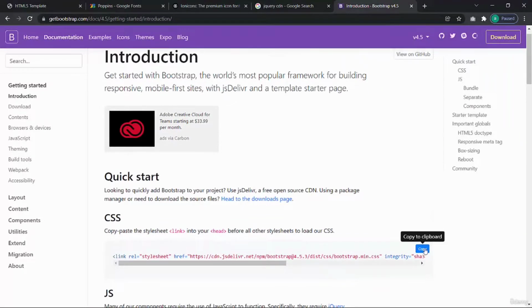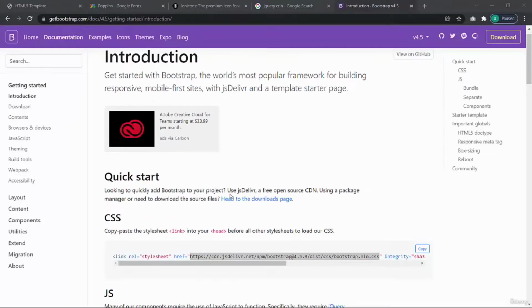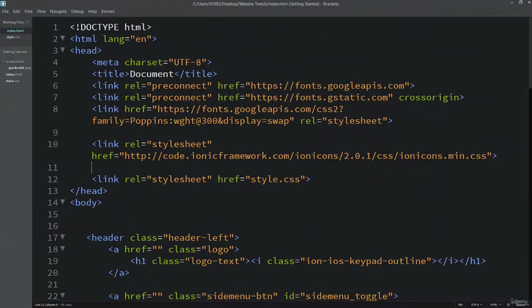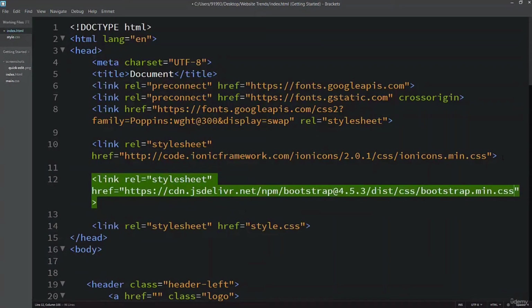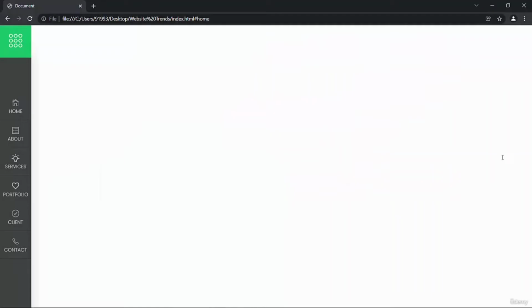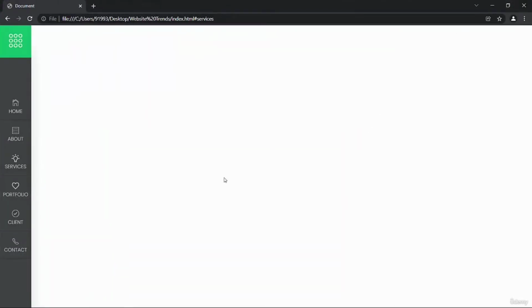I'm just making a copy of it, selecting from here to here. Just before this style.css, I am mentioning a link, giving a hyperreference to it like this. Let's have a look. So finally, we have created the beautiful sidebar. It's looking truly amazing, isn't it? Now we have to work on the pages, so we'll be doing it right now.